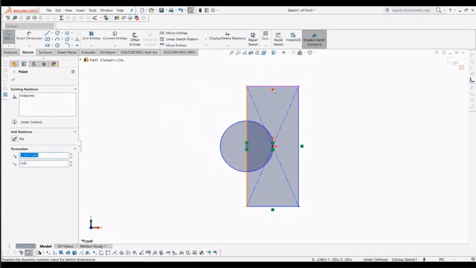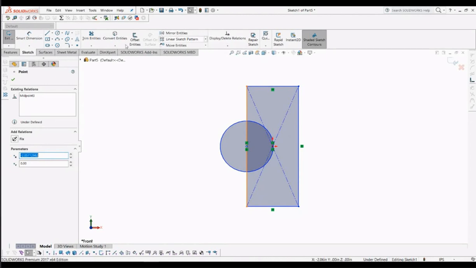Actually I'm merging two types of shapes together. Now I want to remove this line and this middle line here. The simplest way to do that is to use the power trim entities.